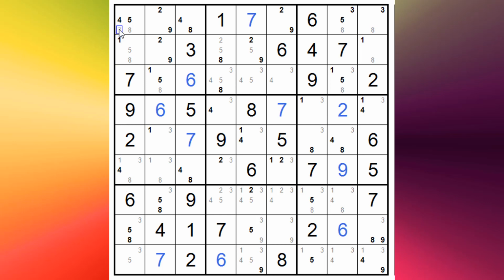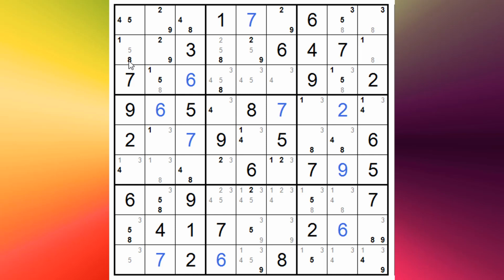And because we've only got 2 4s, it means we must have a 4 here or here. There's no other option. We have to have a 4 either in this place or this place. And because of that, it means we can't have the 8 here or here, right? And so to guarantee that our puzzle is unique, we can get rid of the 8 there and there. That actually leaves another 2 8s this way.